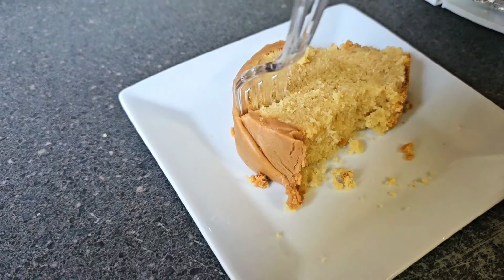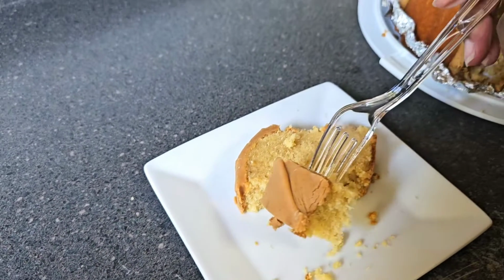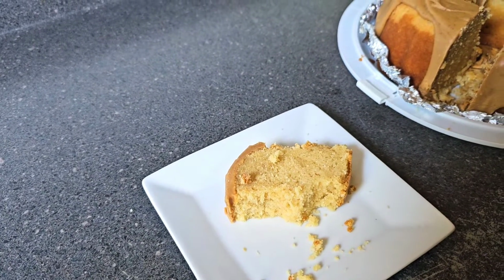I'm finna go soak and I'm gonna eat some of this in the tub. I ain't gonna lie. Oh my God, baby, you did that. I appreciate that. Oh my goodness, you came through for me. You're gonna have to make me one of these for my birthday.